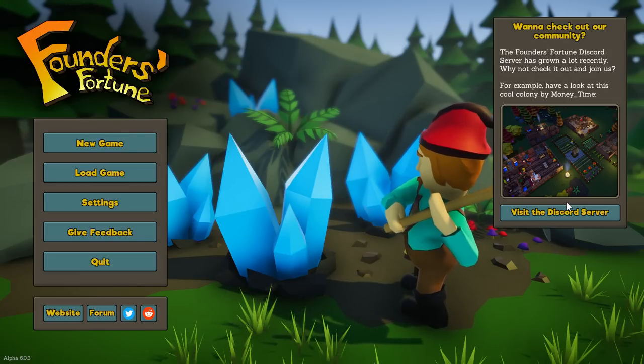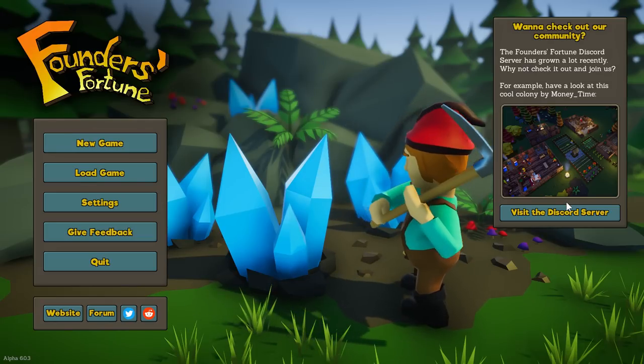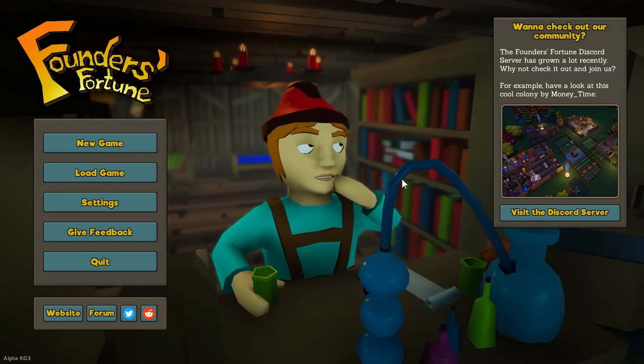All right, hi everyone, and welcome to a quick video on a free game. That's right, free. It's an alpha. Link in the description. All you have to do is download it and play it. It's Founder's Fortune, and the developer is a name I cannot pronounce, but it appears to mean squirrel tail.